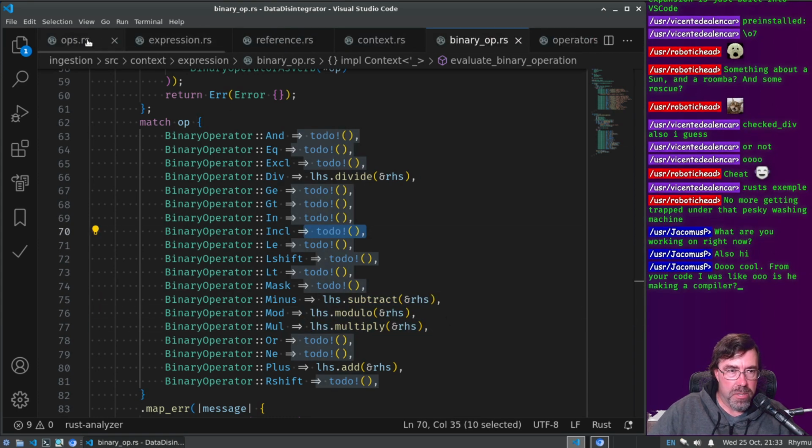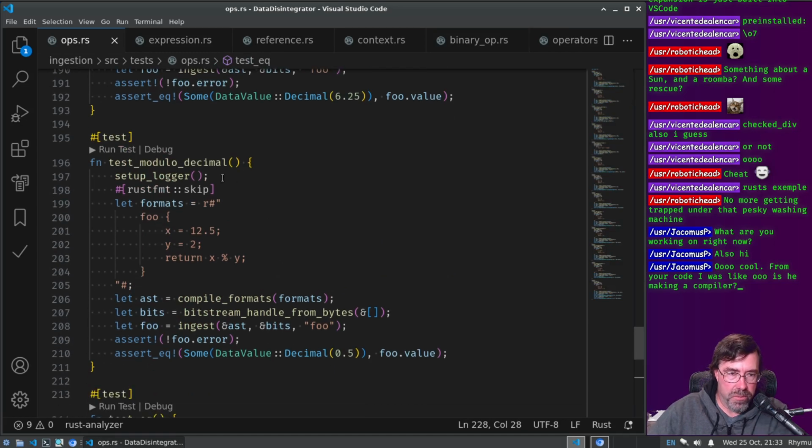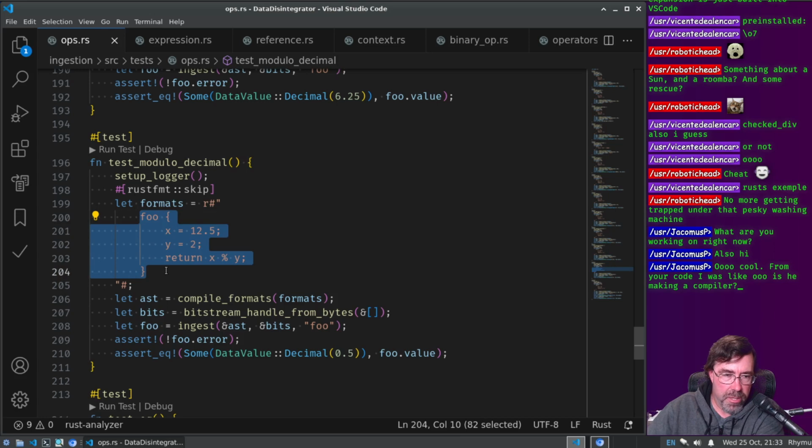So a unit test will explain it pretty well. So here's where we're testing that modulo 2 decimals work. So here's a program in the language that I came up with. It's very simple. These are just creating local variables and assigning a floating point number and a fixed integer, right? And then we're doing the modulo operation, and then it's always in 3 steps. First, we compile this as a format. Then we create a bit stream with some bits in it. We don't have any bits in it because we're not actually using them, but other tests would.